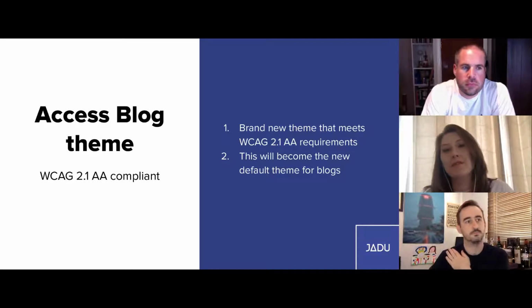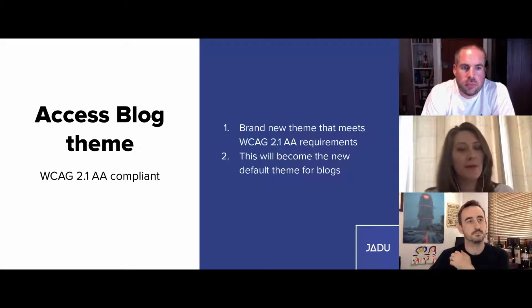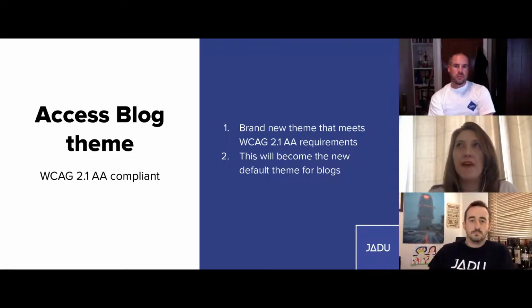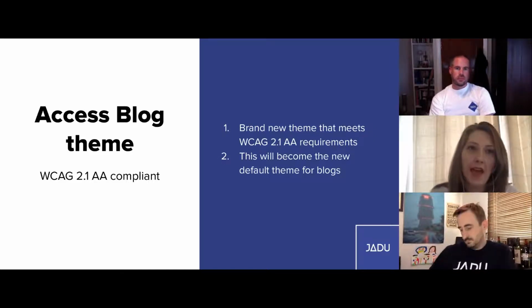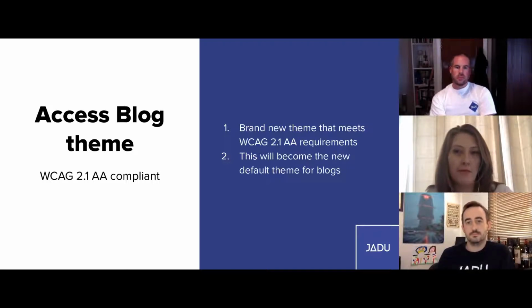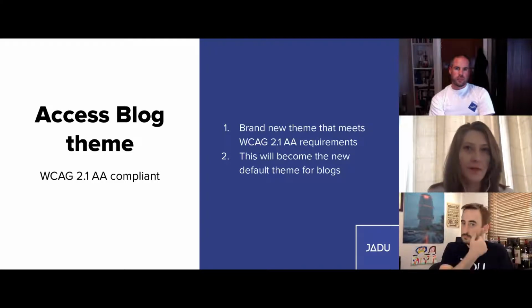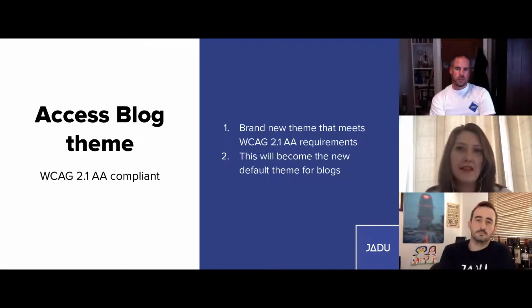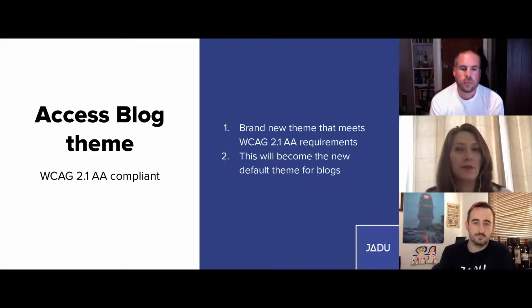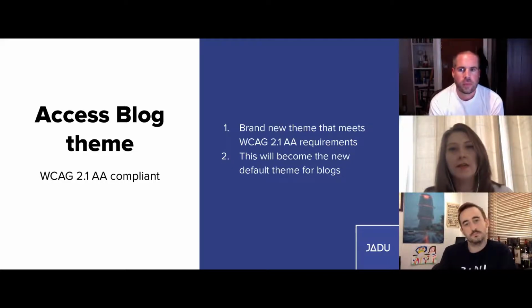We're aware that most customers create their own CSS when deploying a blog. However, we felt it was important to have a WCAG 2.1 AA standard compatible theme available, and this is then going to become the default theme for blogs when they're first created. All of the themes are going to remain available. However, due to the techniques used with those, we're not going to be able to move those over to being compliant with the WCAG 2.1 AA standard.